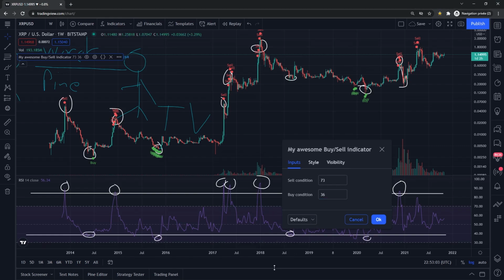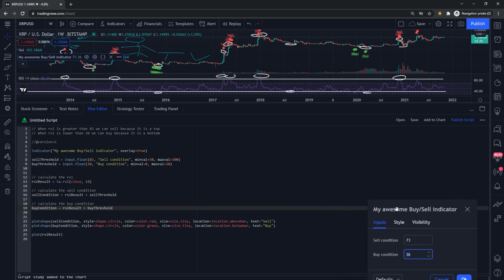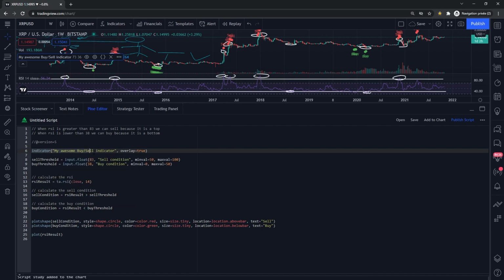Okay, guys, that's it. You can see it wasn't that complicated. For the steps, first, you have to say that it is a script for an indicator with the title and with this parameter that is saying that the indicator will be on the charts, on the price chart, and not on a separate chart, right?